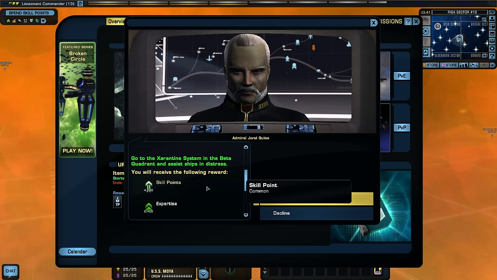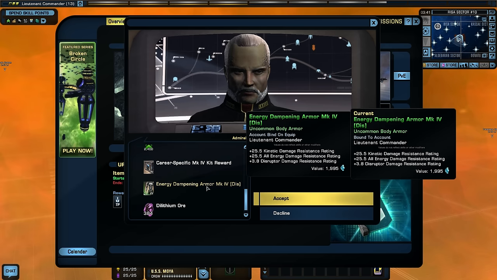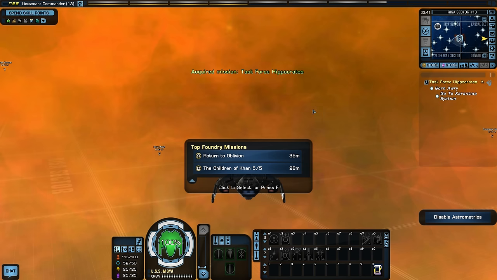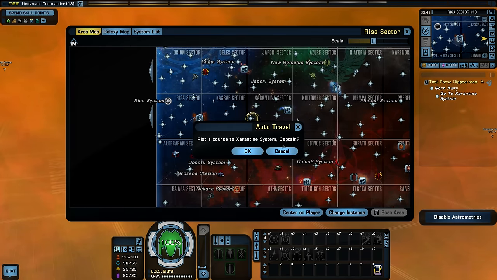So I need to go to the Zarentine system and assist. We will get some goodies. Looks like another armor piece. That's good because I can keep upgrading my bridge officers on the ground, and that will help them, which in turn helps me. So let's find out where the Zarentine system is. It's over here in the Zarentine sector, of all things.